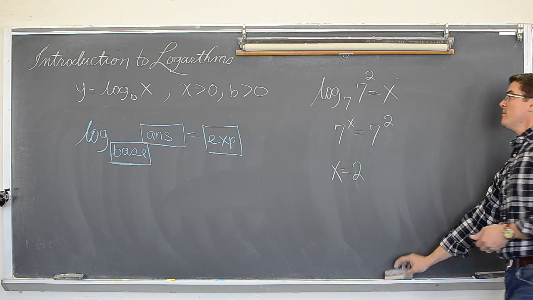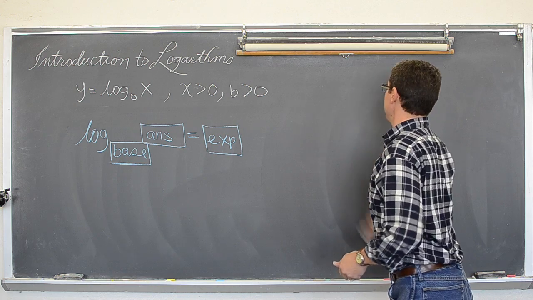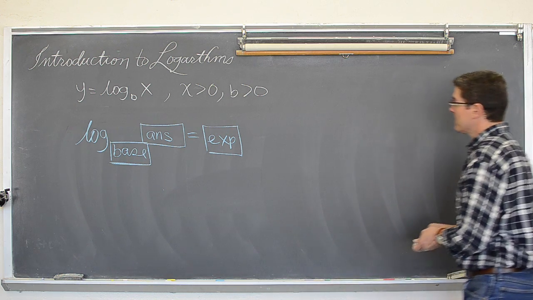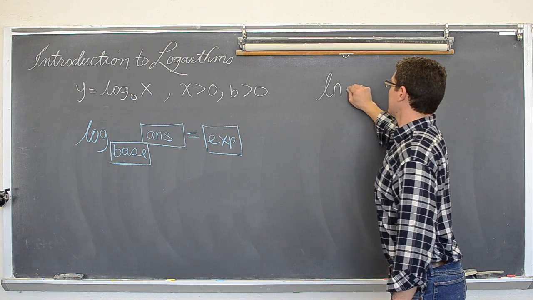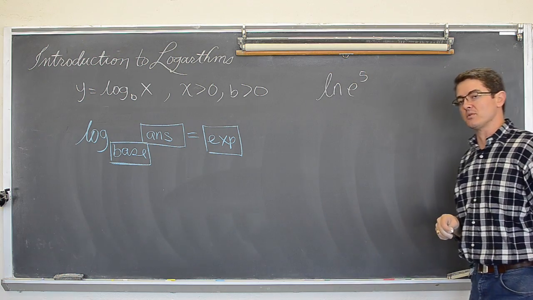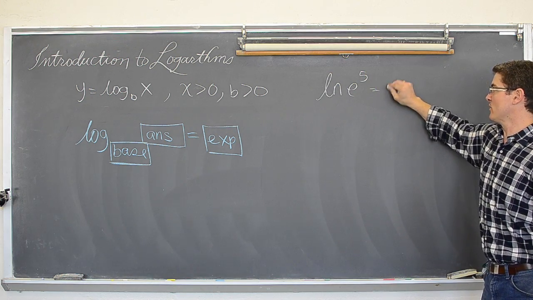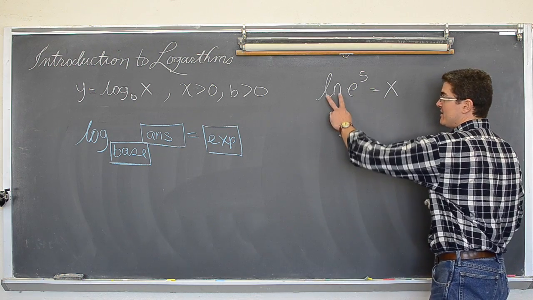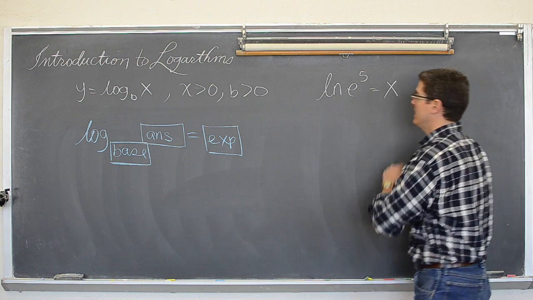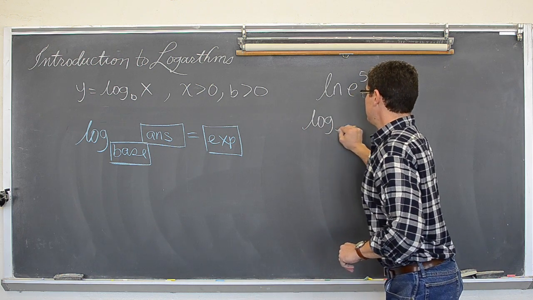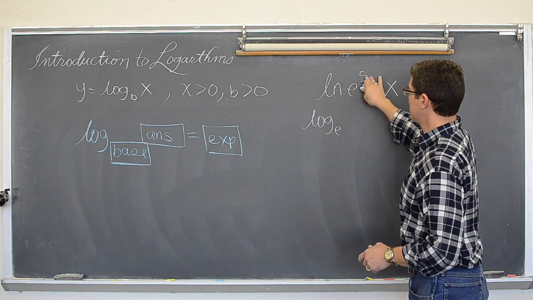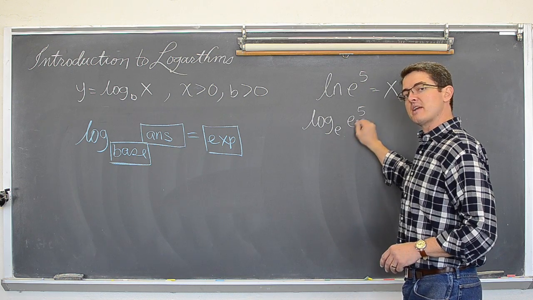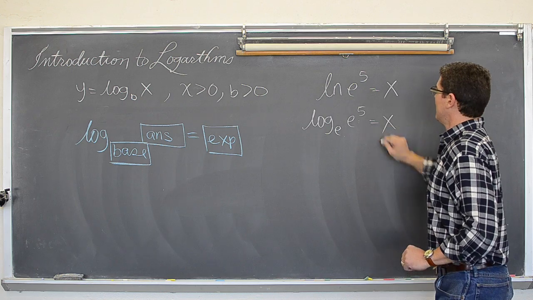Okay, what about this problem? I haven't written a natural log up here yet, so let's let you see at least one of those. The natural log of e to the 5th, well, what does that equal? Well, Mr. Drew, you haven't even written the idea of ln yet, so let's explain that. Natural log, ln, is log base e, and I'm going to take the natural log of e to the 5th. You see this starting to stack up? You might know what's going to happen now.